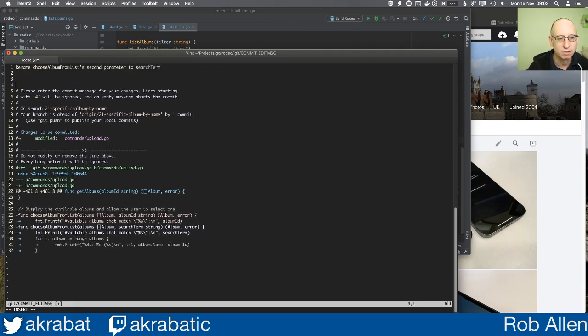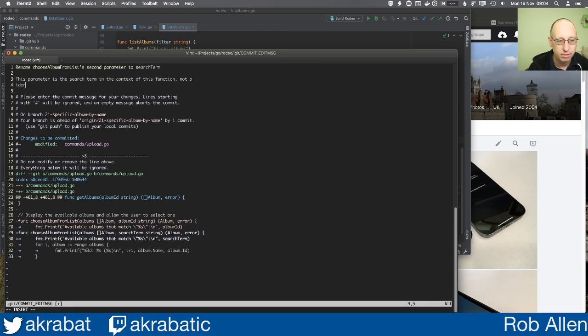Slightly long, but who cares? This parameter is the search term in the context of this function, not an identifier.